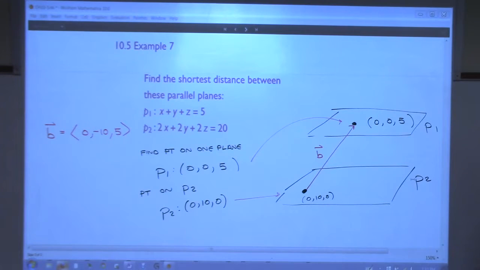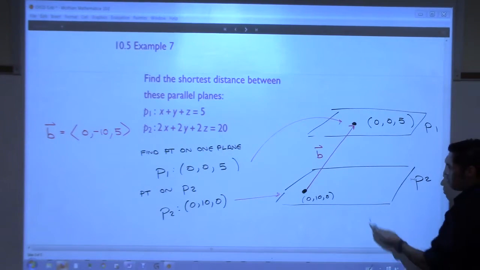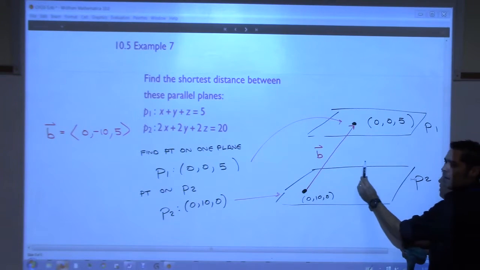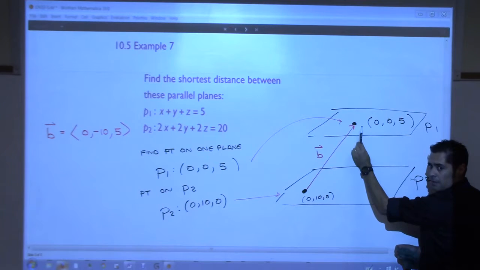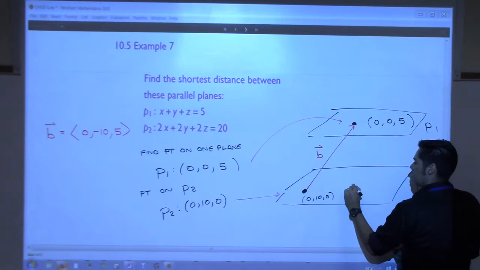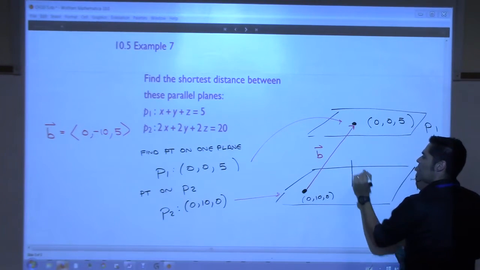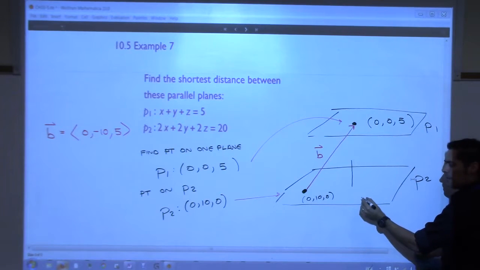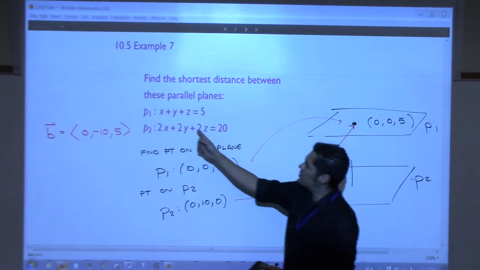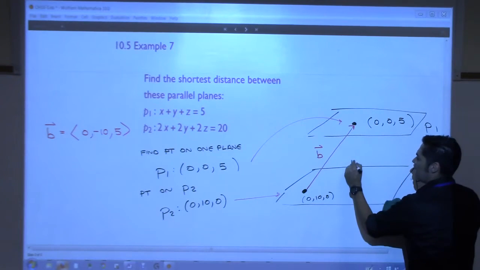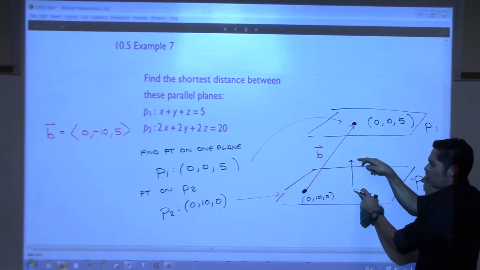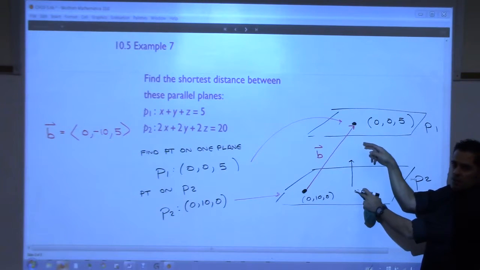Then we take the normal vector, right? The normal vector is just pointing up, right? So my normal vector is here, it's pointing up, right? What I want to do is imagine that normal vector is going to point straight up to that, right? So my normal vector points up. Do I know how long the normal vector is? I mean, I can measure it. I could actually look at the normal vector, couldn't I? And measure how long it is? But is the length of the normal vector, is this length here of the normal, the distance between these? No, not necessarily.